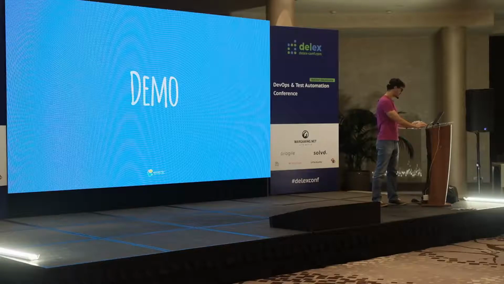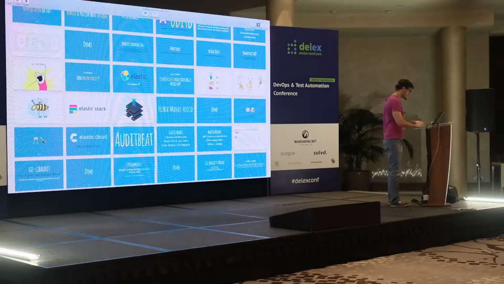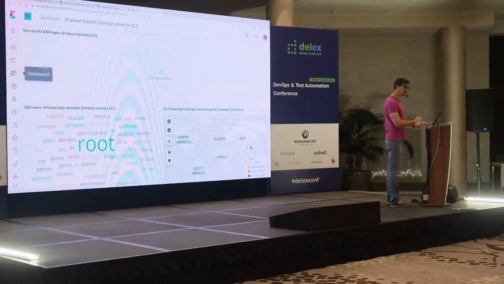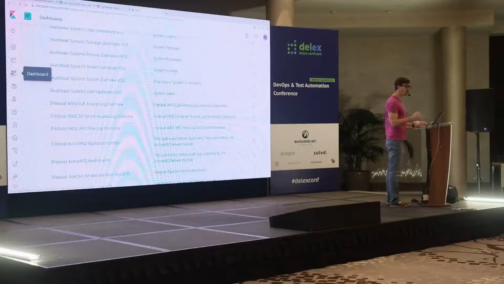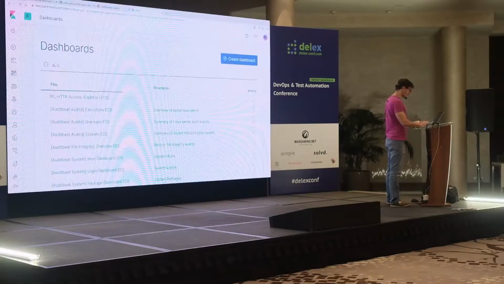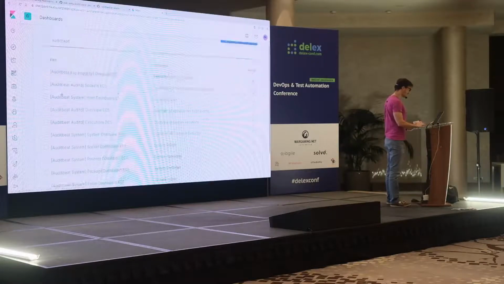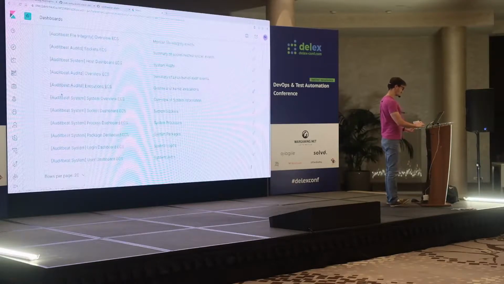And just to give you a rough idea what that looks like, if I switch over to these dashboards, and by the way, I'm lazy. You can be lazy too. I didn't build those dashboards. Those are all pre-built. I'm just showing you what is built in here. So if I search for Auditbeat, these are all the Auditbeat dashboards that we have.